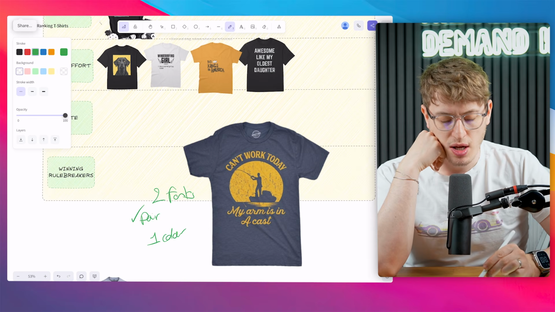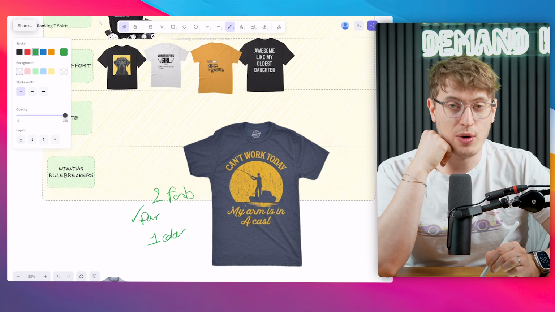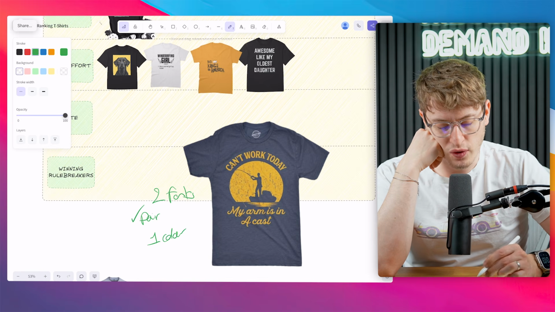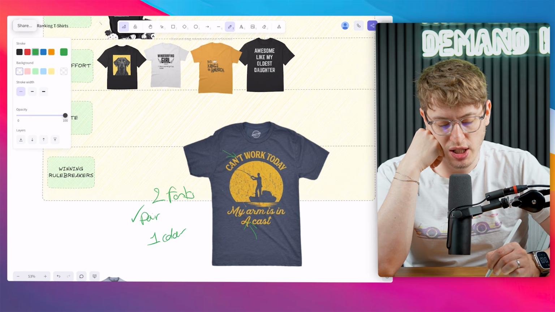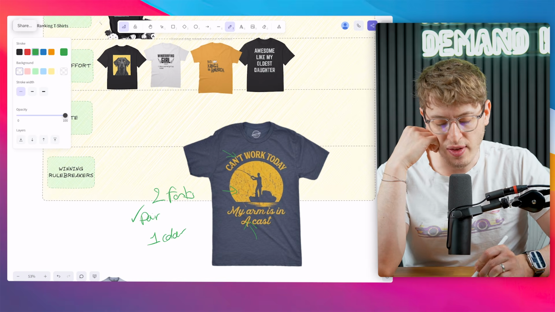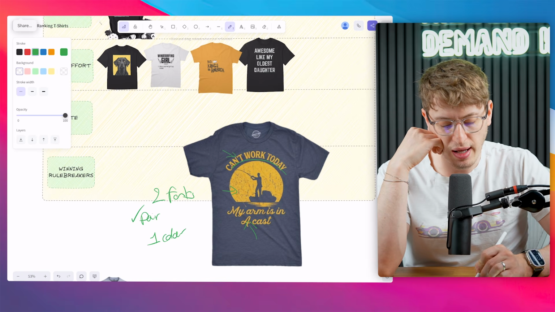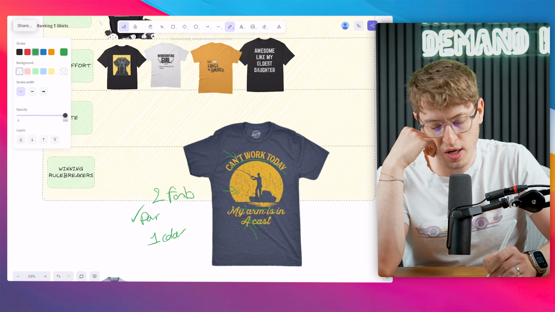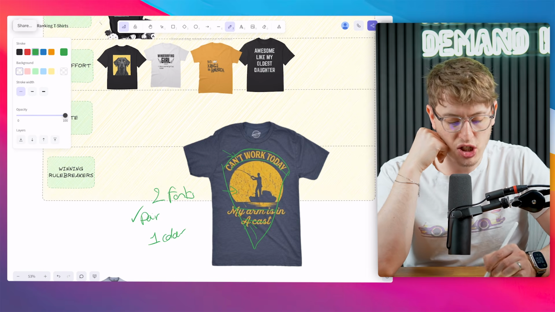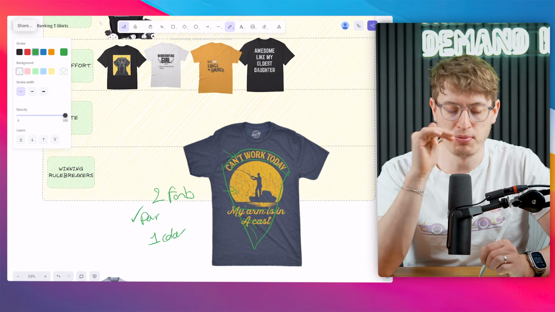Whereas this kind of subtly brings it down and makes it easier to look at. I love the fact that they've done grunge over here, and then the grunge in here. They've matched the grunge across the whole design, which is very nice. And then the fact that they've curved it round and they've brought this here, so it actually works in a nice triangle, like a pizza shaped kind of design, which is brilliant placement.